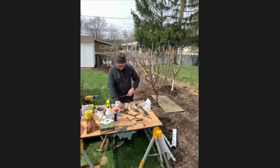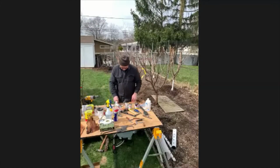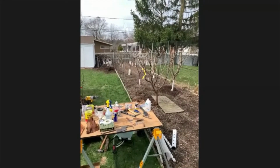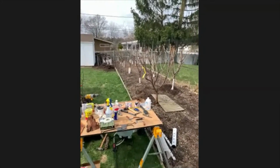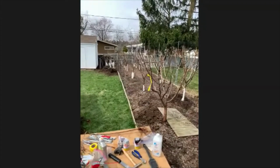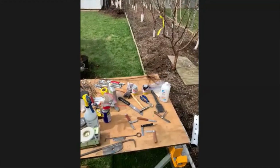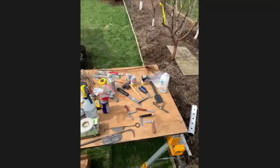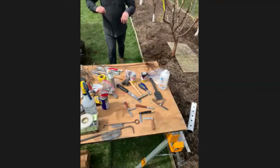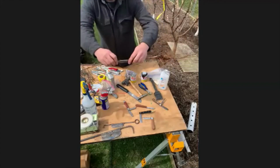Hey, Sam, for the detailed demos that you're about to do, is there any way we can move the camera a little bit closer? Sure. Thank you. I'm working on it. Sorry about that. It's all right. I don't think I can zoom in or anything. Let me try to go really close. I think that's better. Oh, look at that, great. You can see all the tools. And if you're doing anything super tiny, just hold it up to your camera if you can. Okay, thank you.